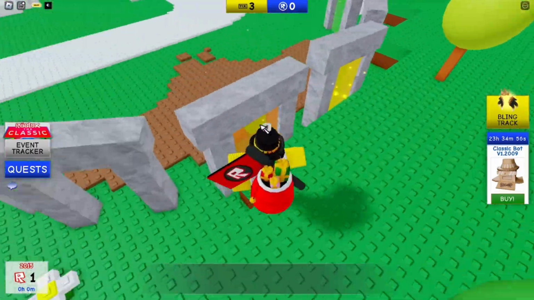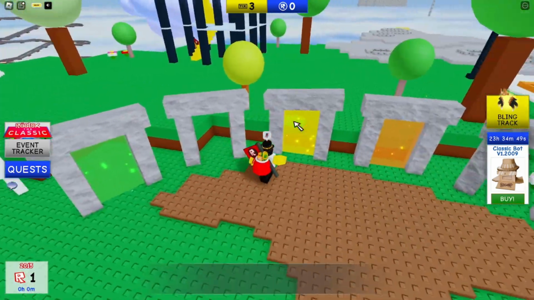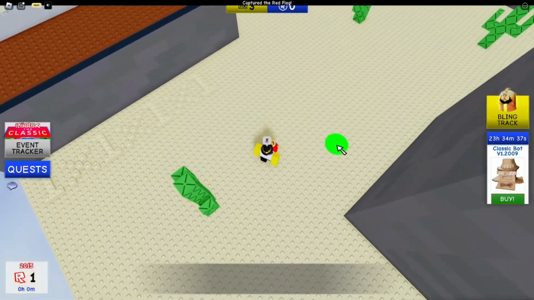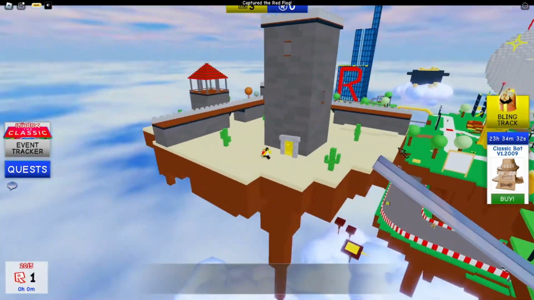Okay, was the portal orange? I think it was orange. Let's see. It was, in fact, not orange. But it was yellow. Yes, it was yellow. Good. So we go out here and we do this. Very nice. Also, I realized something. Hold on. There's one X1, X1, X1. Okay. I realized this. Look at that.